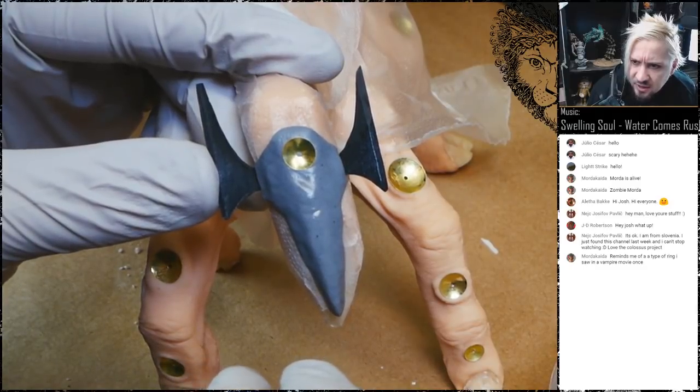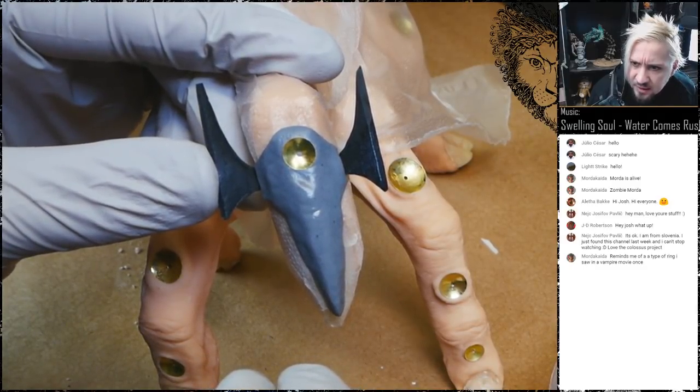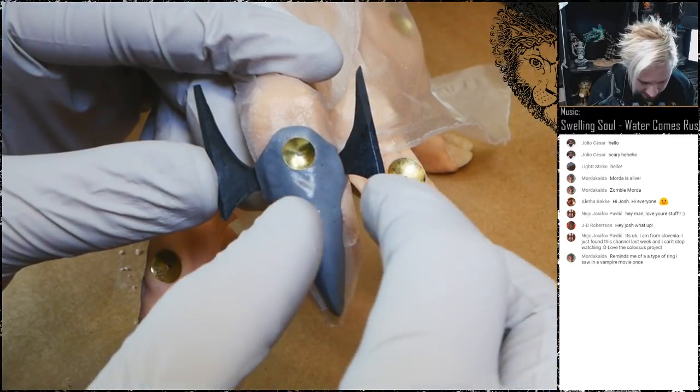Mord says, reminds me of a type of ring I saw in a vampire movie once. Yeah, it's pretty goth.